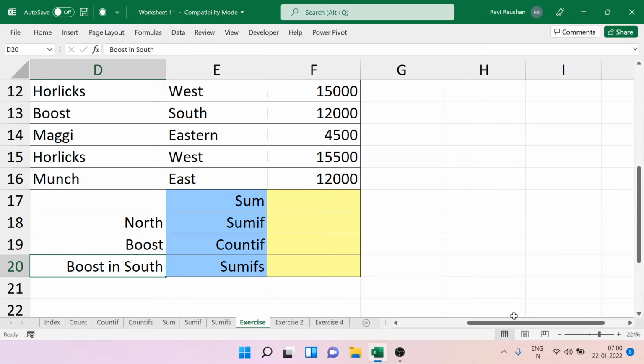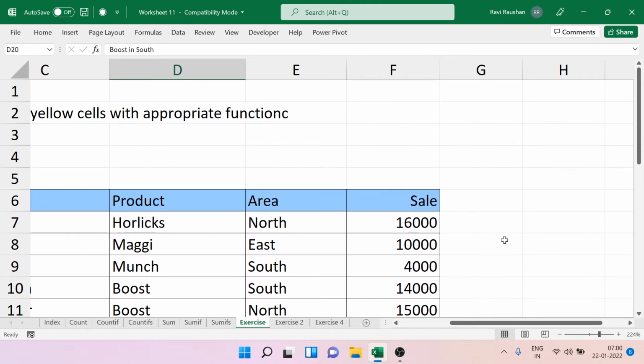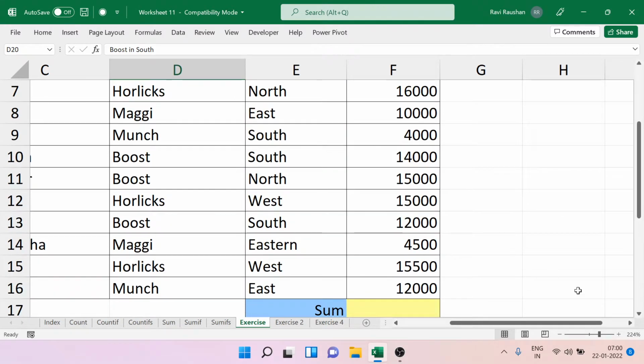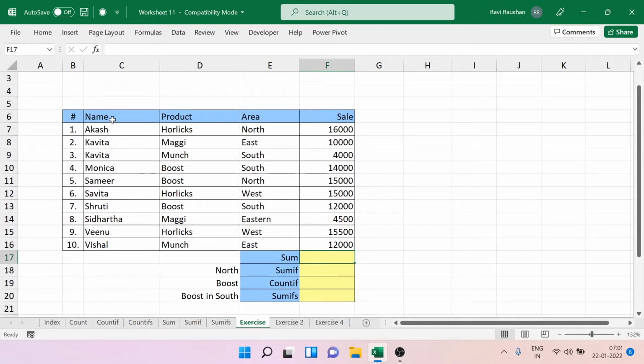So now, this is the data that has been given. This is worksheet number 11 we are doing, that is uploaded in your worksheet so you can practice. First it is asking to add all the cells. This is very simple. Now here one thing that I want to do to make my life easy: rather than choosing the range every time, we want to give it a name. As we already discussed, naming the range. So first I choose this one. You can do it without naming and you can do it with it also.